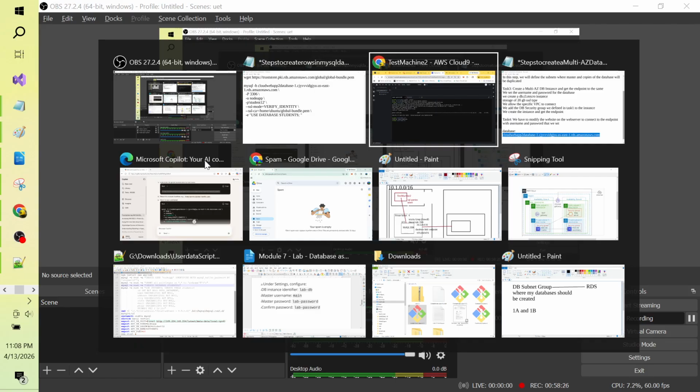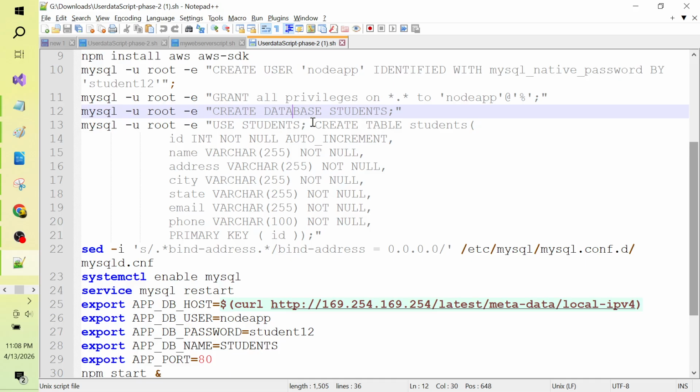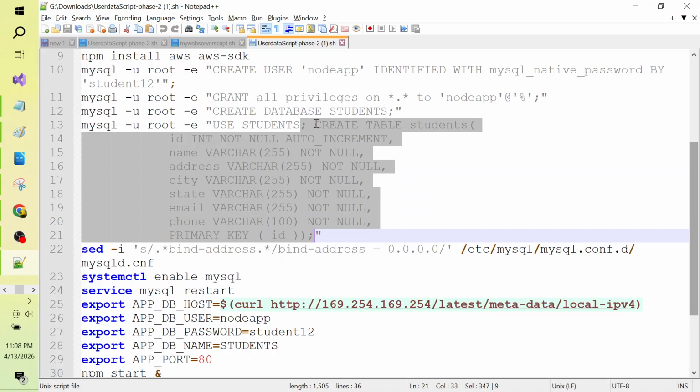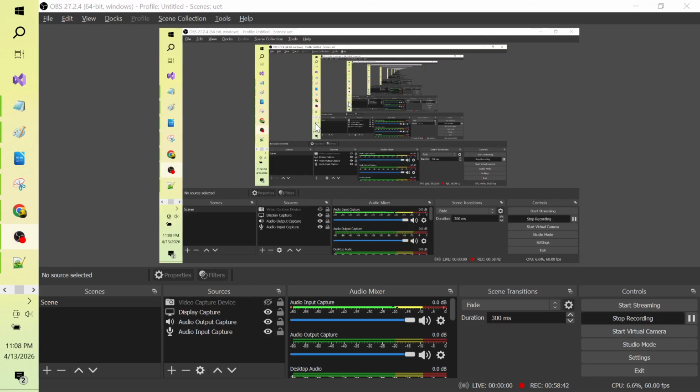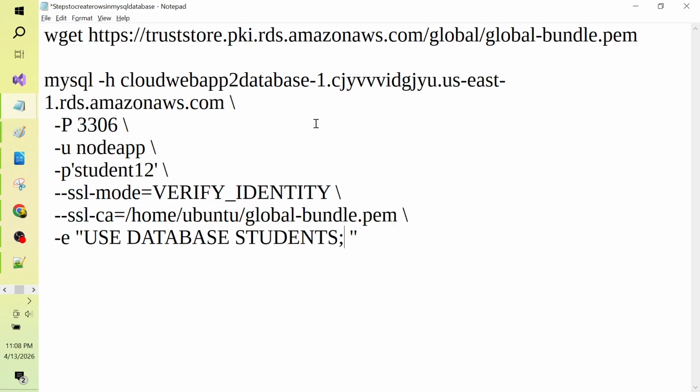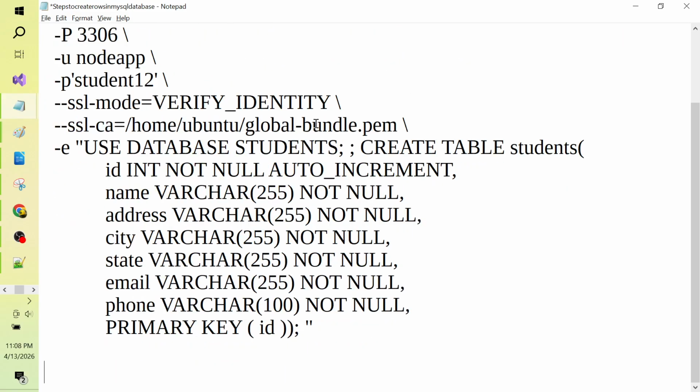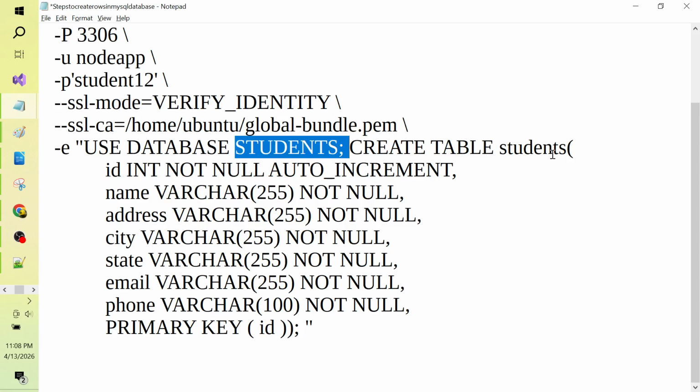I'm going to use the same query to create the table which that script is using, which is this one. I'm not going to change anything over here. I'm going to create the table as it is. So this is my entire query. This should create the table. The database name is capital Students, but the table name is small students, and the password is student12. Let's see whether, if everything is good, we should be able to connect.